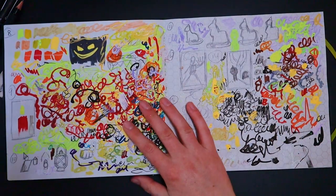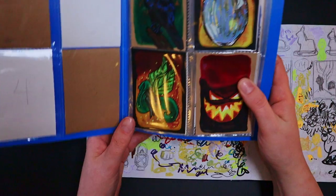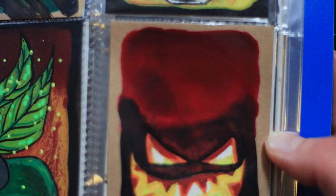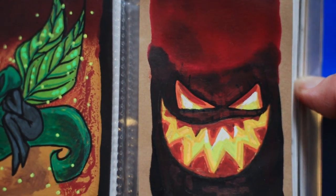Next one was jack-o'-lantern. Instead of just doing an actual jack-o'-lantern, I just decided to do the face. Why do these cool backgrounds if I'm not going to use them for the design? I'm happy with this one. Simple, but you know, I didn't want them to be complicated.